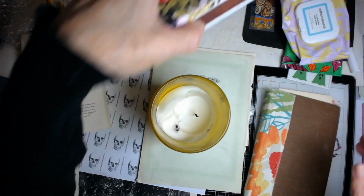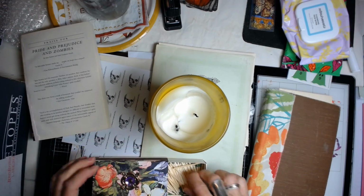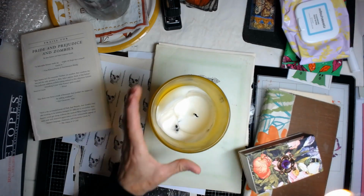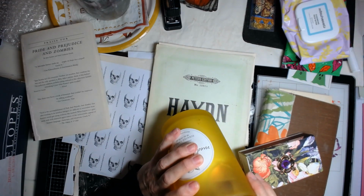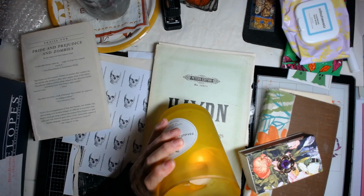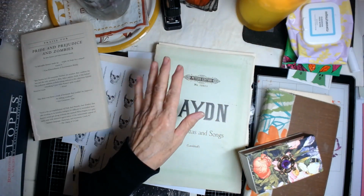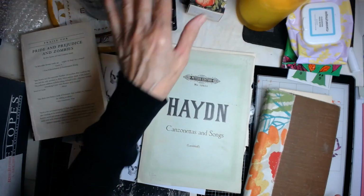How are you doing? Well, I was going to try to light the candle before I started the video, but I just clicked go, so here we are. I'm lighting the candle, but I'm not going to worry that only one side is lit. This candle's on its way out the door, so we're not going to worry about it.